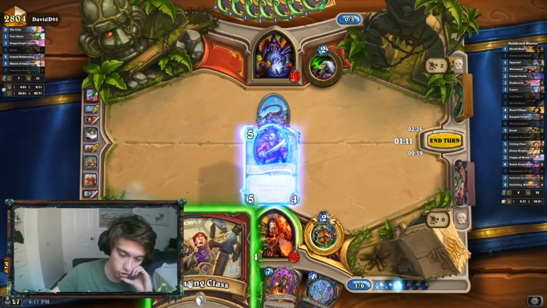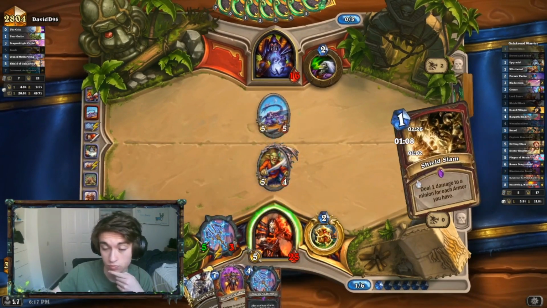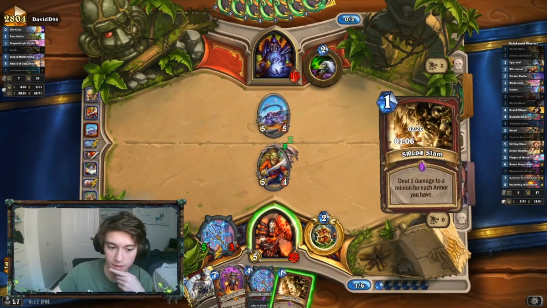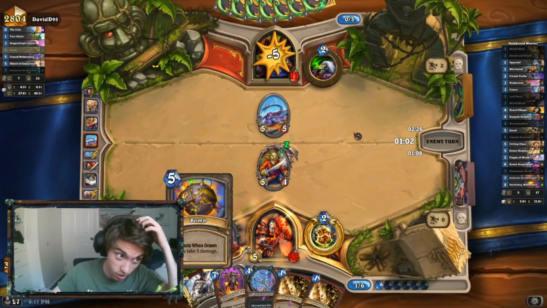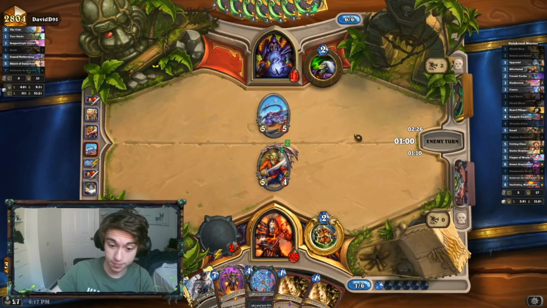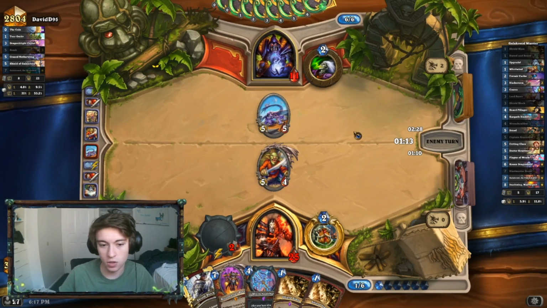Pump. Draw for free. Shield Slam. Shield Slam. Okay, well, we'll use that with Shield Block next turn. Push more damage face. Put another bomb in his deck. And we basically won the game at this point. Like, I don't know what amount of healing he can do on 6 mana, even if he plays, like, Kartut Defender, I guess that's his best one.